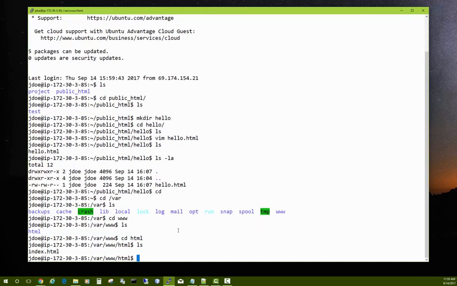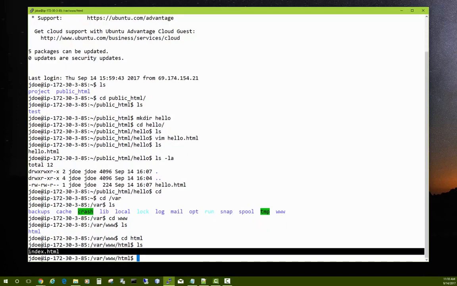And there is index.html. Now the contents of this index.html, that's what you saw when we just typed in the IP address, and it gave us this default Apache Ubuntu web server page. That's where it comes from.